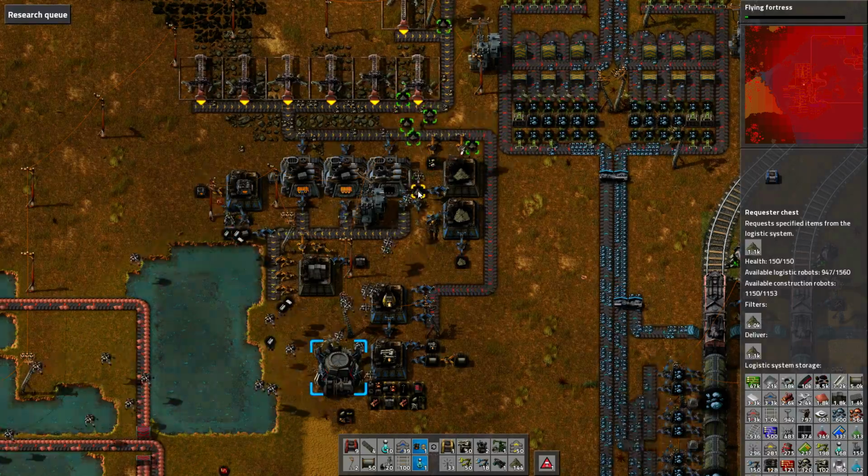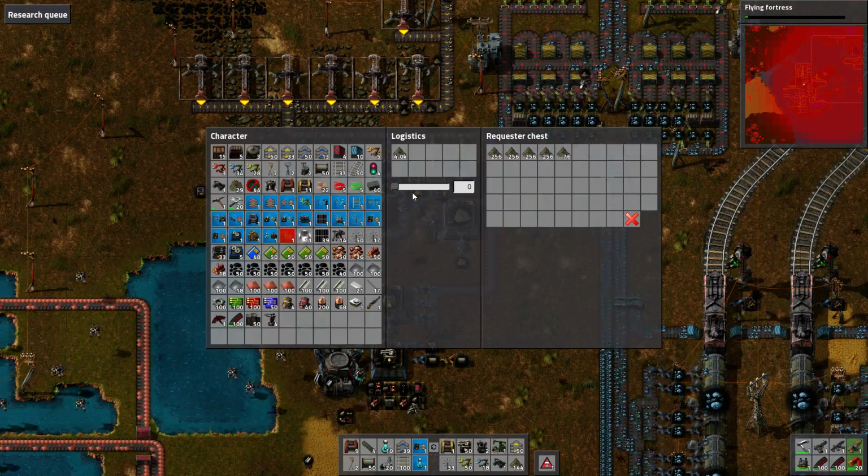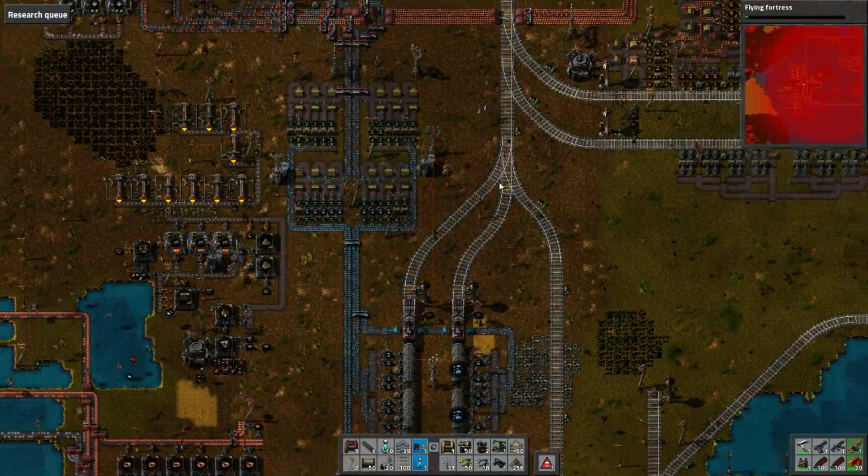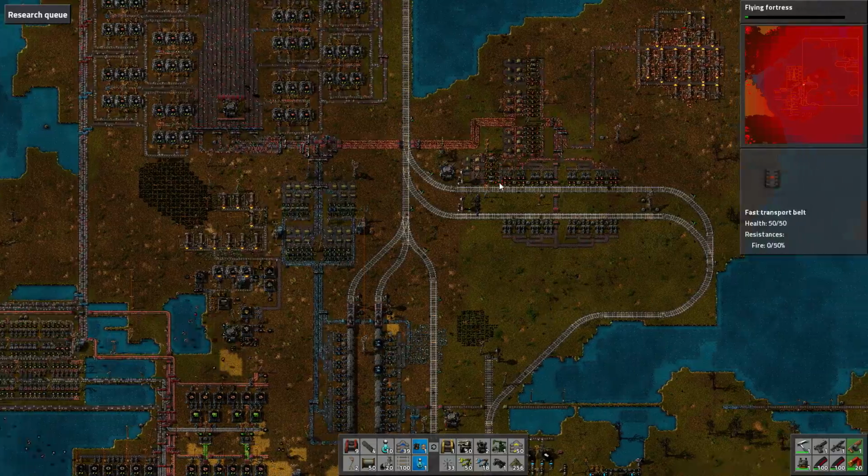What we could do, however, is we could take... Oh, what's going on? Just normal gun turrets being destroyed. You know what? I'm completely fine with normal gun turrets being destroyed. It literally makes no difference to me.